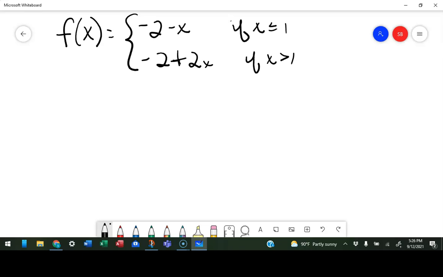So first of all, I'm going to rewrite this just a hair, because these are not in the proper format. So I am going to attempt to erase this one and this one, and I am going to write them in descending order. So what I have here is negative x minus 2. So I'm just putting my x's first, and then 2x minus 2. Okay, and I'm supposed to graph this thing. So hopefully now you can see a little bit more of what this is supposed to look like, because I could put a y equals right there and right there. Remember, it's there, it's just that we're too lazy, so we put the f of x equals instead.